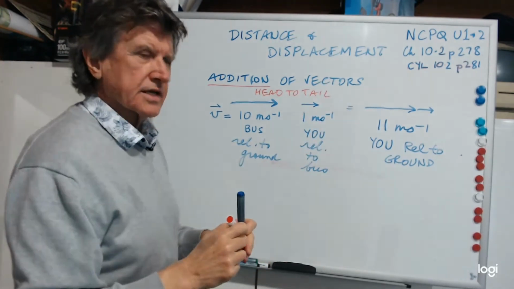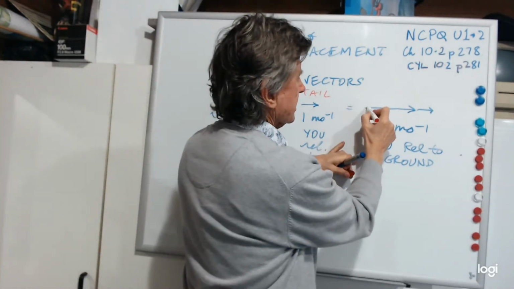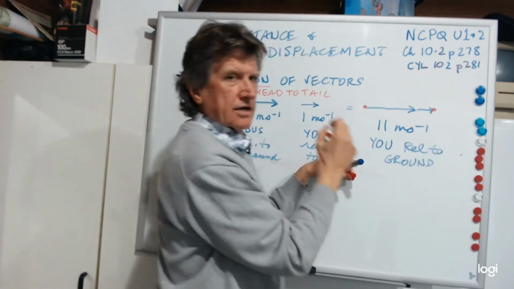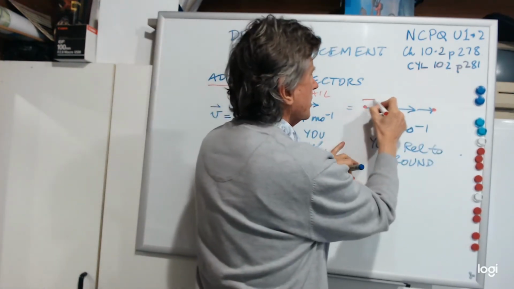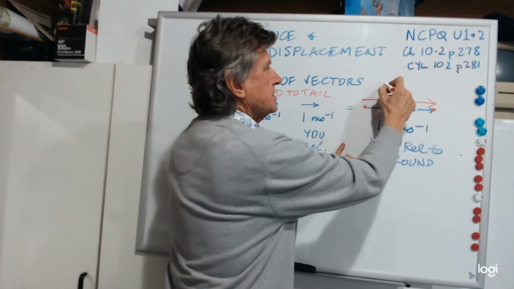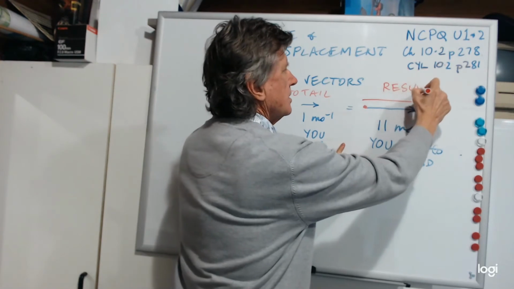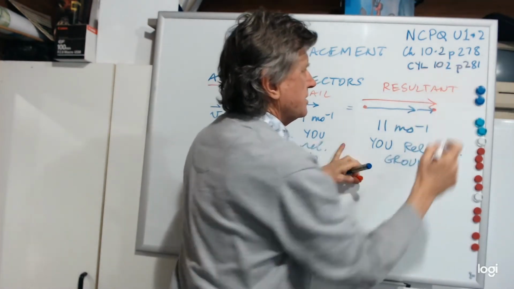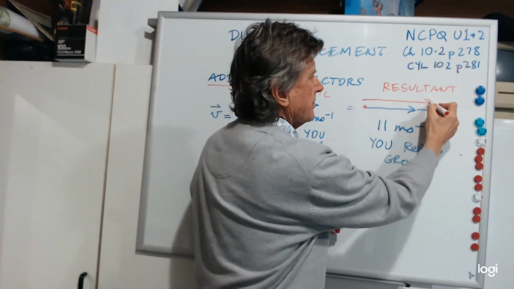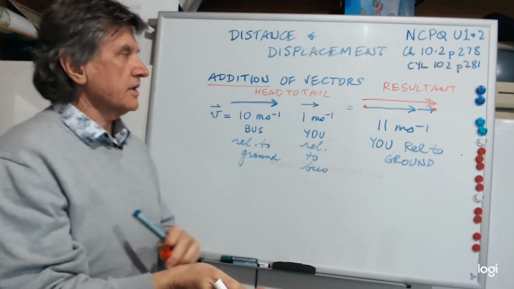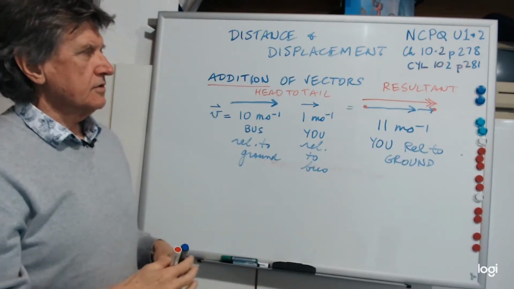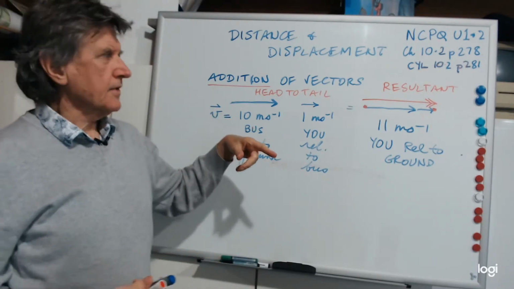and basically all you do is you start at the tail of the first arrow and go to the head of the second. So the final would look like this. Okay, so this is called your resultant. So it's basically the sum of those two, and we often put a double-headed arrow on it like that to indicate it's the resultant. Okay, so that's pretty straightforward. The second thing, so you'll get heaps of that.